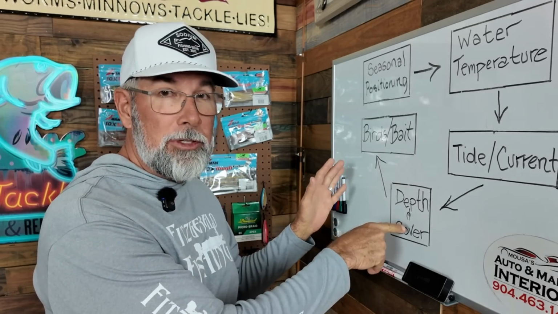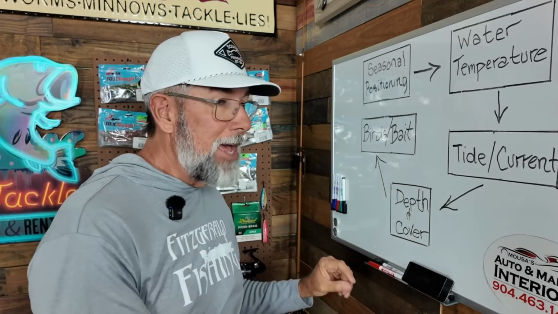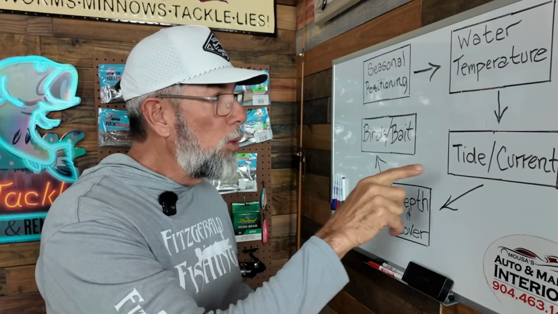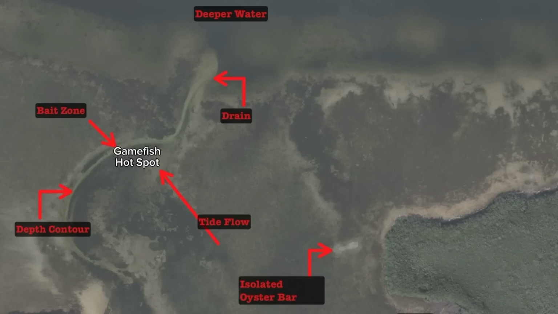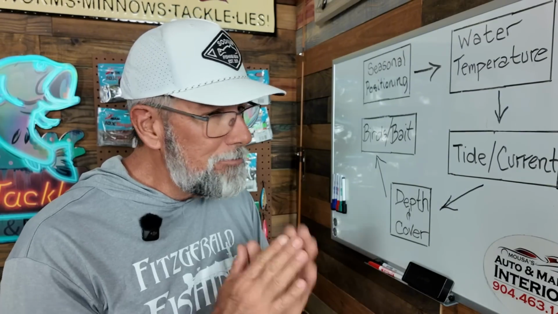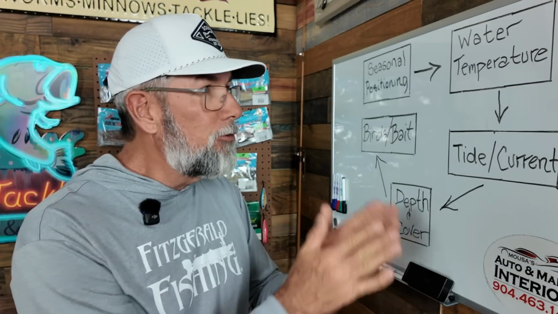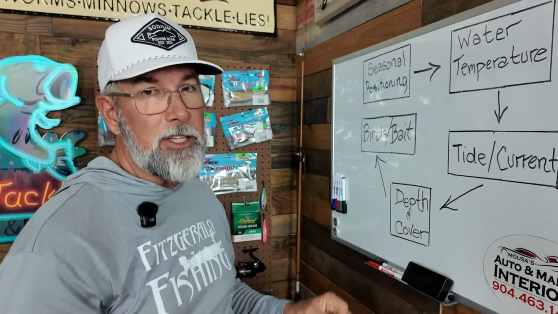Now that you've already looked at your satellite map, you can see where everything is going to pool up. Is there a contour with a hook in it, like this slide here, where on the outgoing tide flow, there's going to be this tide flow going out to the deeper water. It's going to push that bait along that edge. Those trout, those redfish are going to be along that edge. So it makes it a simple formula for you to find all of this stuff.